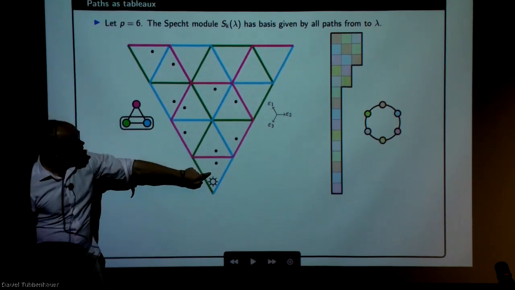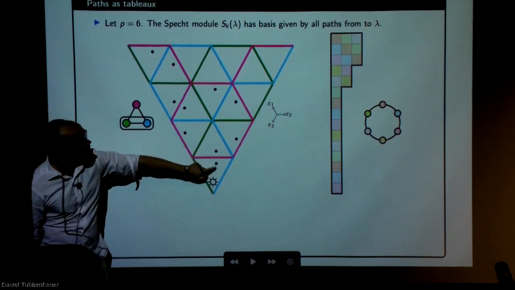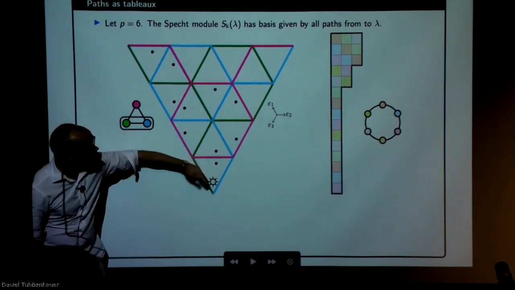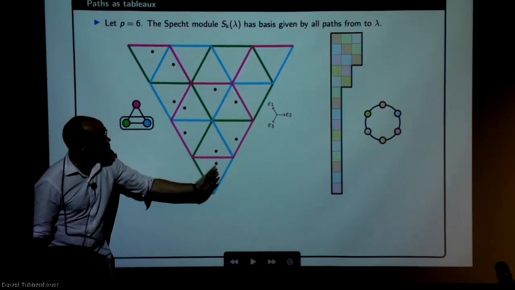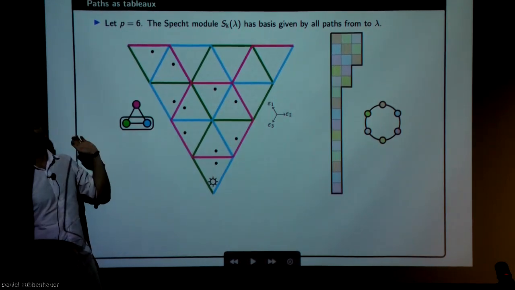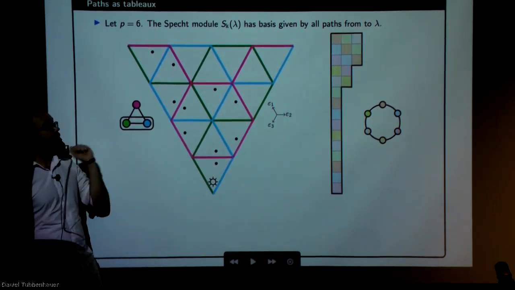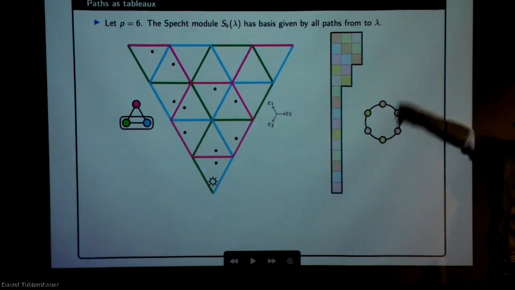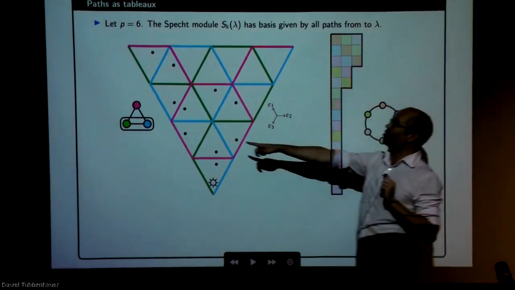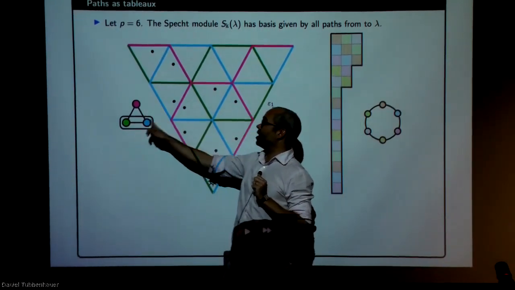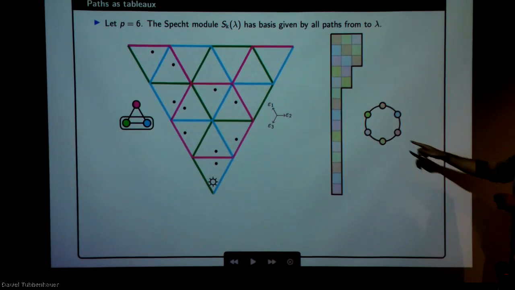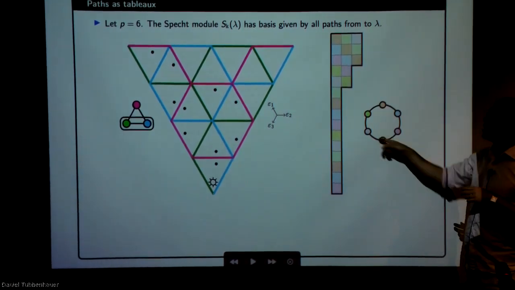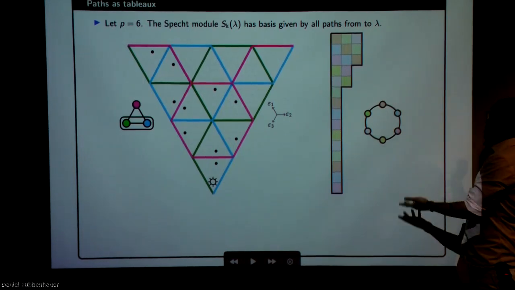And notice, okay, the first reflection I can do that stays inside my dominant chamber is pink, because pink is not in the parabolic. If I reflected green, I bleed. If I reflected blue, I bleed. So they are in the parabolic. That's what's going on over here. So this is the Hecke category. Over here, we have the KLR algebra. So notice over here, I've drawn 2 quivers. The Hecke category has 3 nodes, 3 reflections. Now here I'm going to consider the prime for the KLR algebra. P is 6. So I've got 6 muted colors over here.